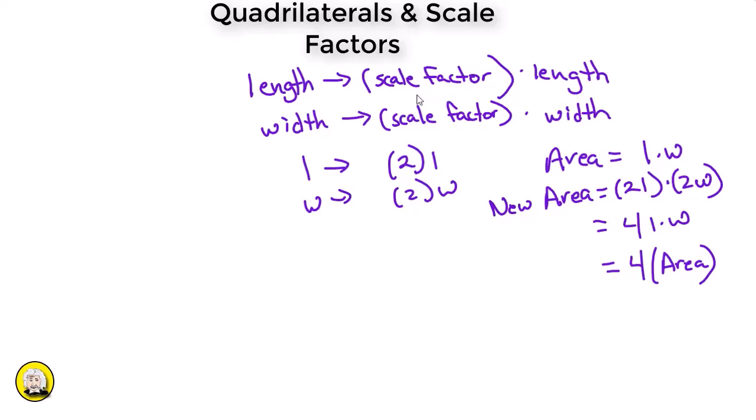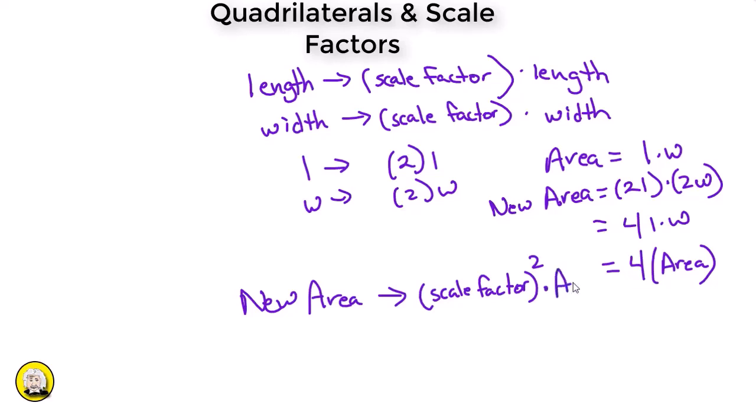So just like the square, when we increase or multiply the length by some scale factor, in this case we doubled it, but of course we could have made it a fractional amount, once we change the lengths by a certain scale factor, it changes the area. New area becomes scale factor squared times the original area, which in this case of a scale factor of 2, that was 2 squared, which equals 4 times the original area.